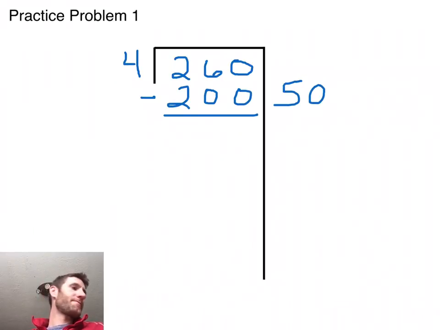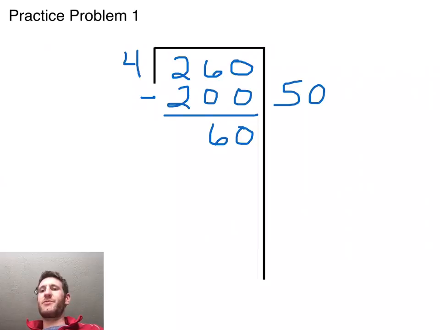Now I'm going to subtract. And I'm going to go ahead and say, well, let's see. I'll subtract here. I know 0 and 60. So now I've taken care of 200 of those 260 kids, and I have 60 left to divide up. So I'm going to think now, how many 4s are in 60? How many 4s are in 60 without going over? So again, I like to stick to nice, happy numbers that are easy to multiply and easy to divide. So I'm going to say, well, there's at least 10.